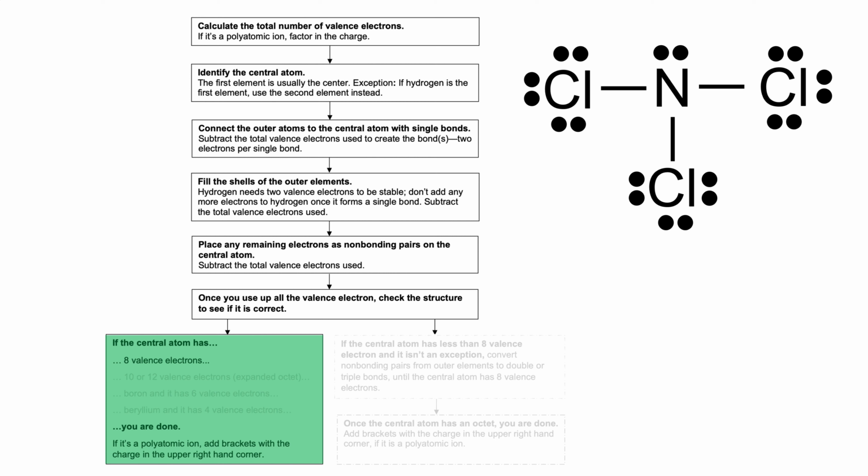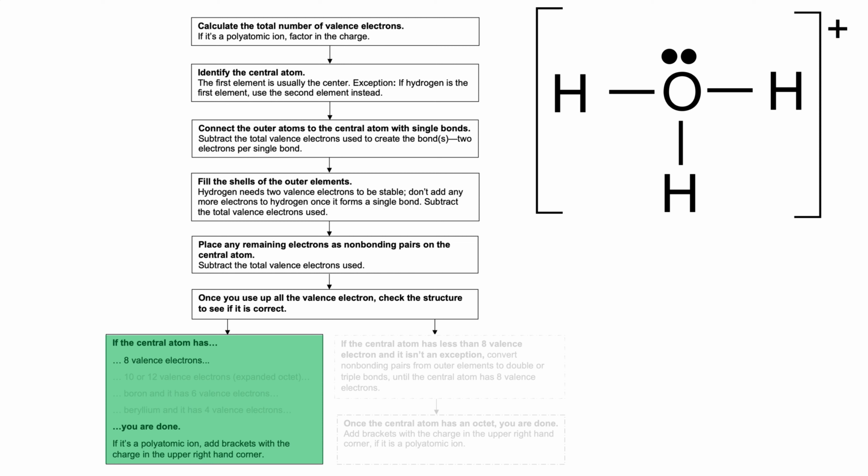The other thing I recommend is checking to see how many bonding and non-bonding pairs you have. So I have a total of 3 bonding pairs and 10 non-bonding pairs. I add those 2 numbers up together to get a total of 13. I multiply that by 2 because each of those things represents 2 electrons. That gives me a total of 26 electrons. That's how many I wanted in NCl3, so that lets me know that the structure makes sense.